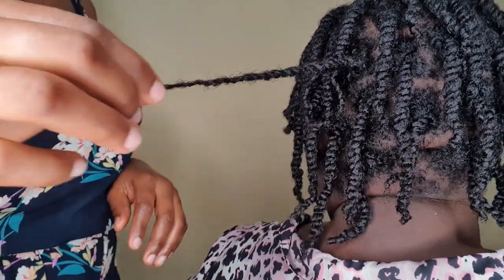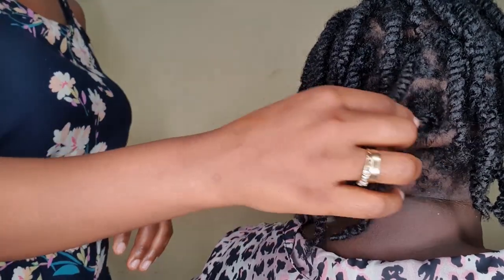You can use this style, you can do some other things with it even though it's too stout, and you enjoy it.